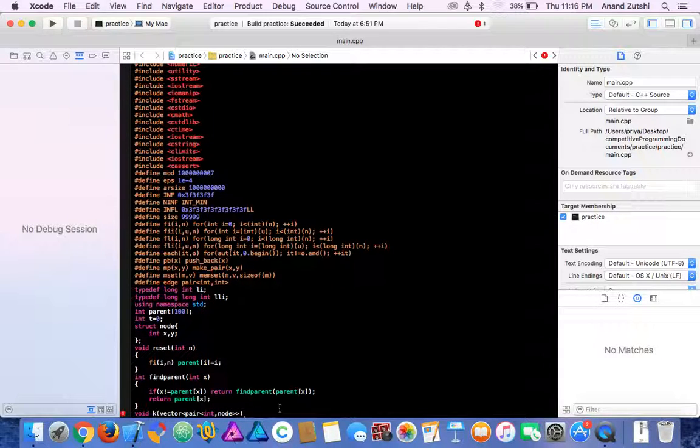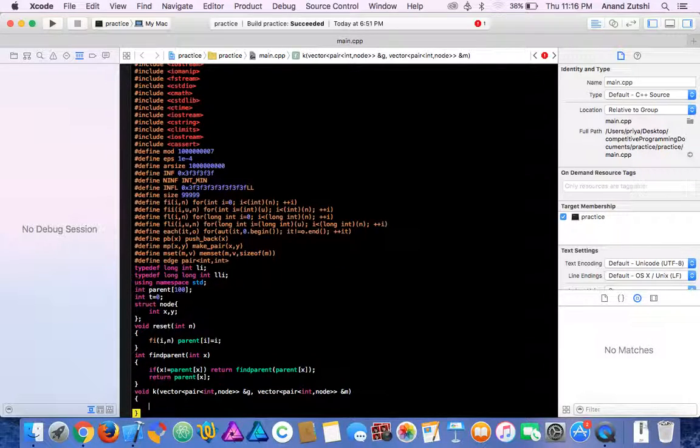Okay, this is my graph, and then I'll get another graph which will store the tree. Because there is no difference between a tree and a graph. The only difference is that a tree does not have cycles, a graph has cycles. So you can implement them both in the same manner. There is essentially no difference.